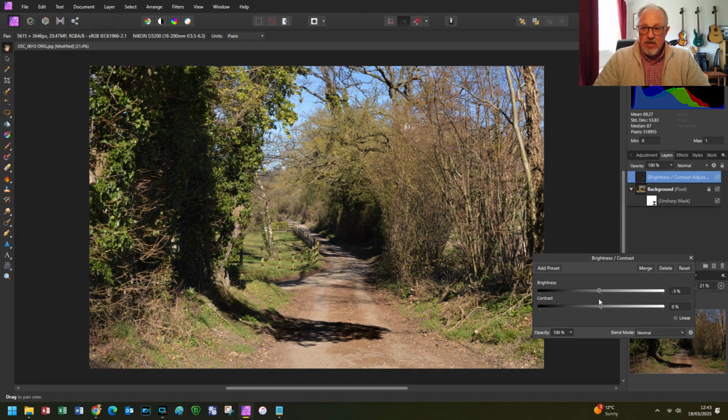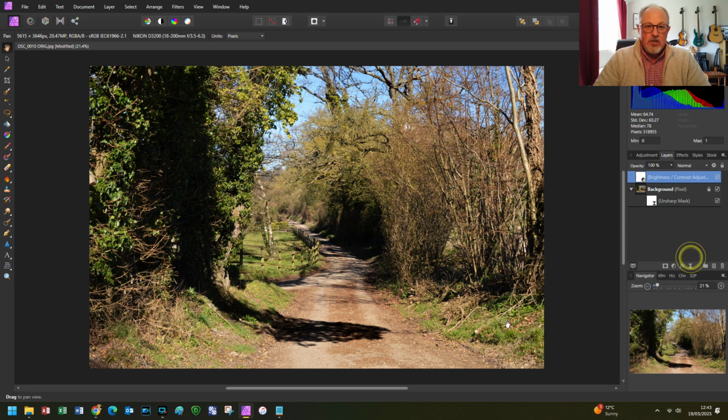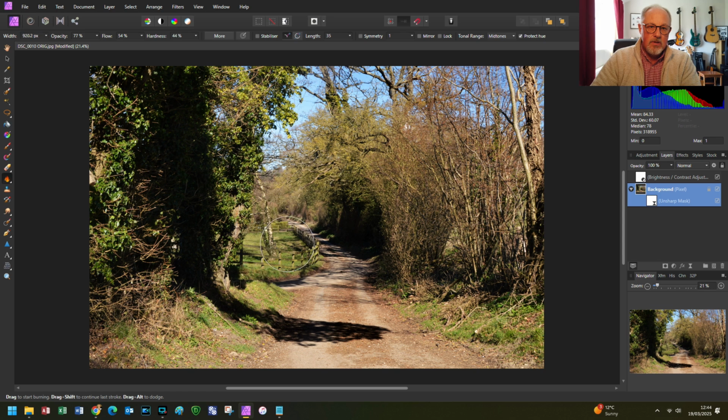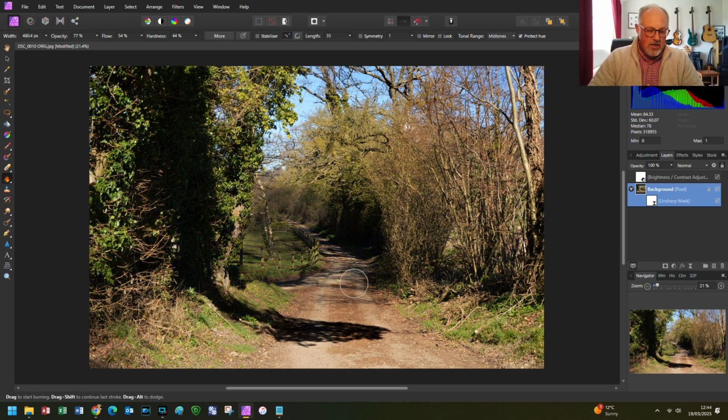Brightness. I'm going to do some dodging and burning here. Adjust that. This whole area here, to me, is too bright. So I need to burn in that area just to stop the exposure being blown out. That's better, because I can adjust the whole image. That was too much. Let's start again. I did it wrong. That's good.